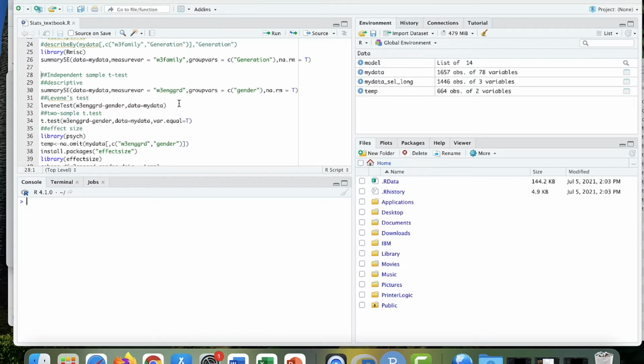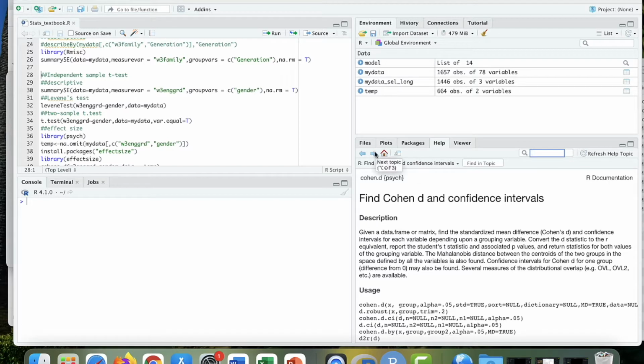But basically, up here in the top left corner is where your code is, where your commands are. And then down here in the bottom left corner is where the output of your runs will be. Over here in the top right corner is where your list of data sets are and some of the characteristics of the data sets. And then there's various things down here in the bottom right corner. Right now I've got it on files that show different files in my computer's directory, but there's other things here. Help is particularly useful. So let's get to the independent samples t-test.